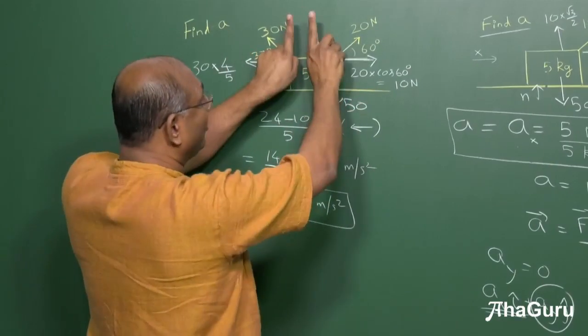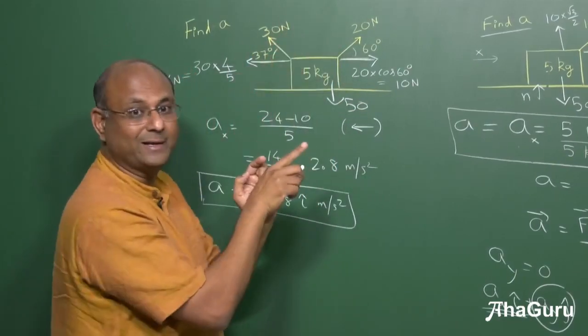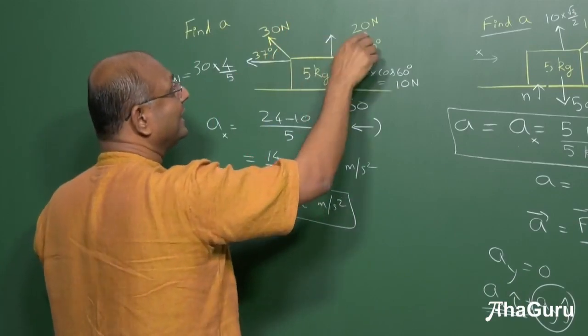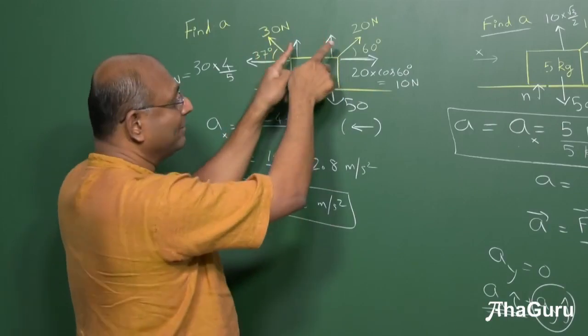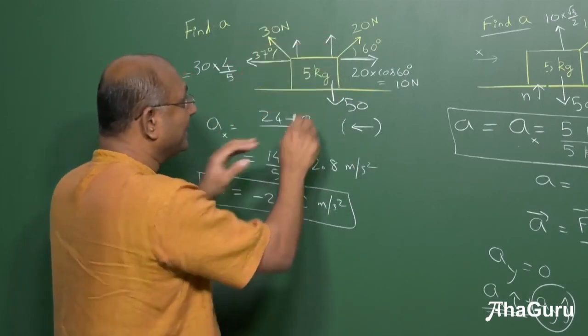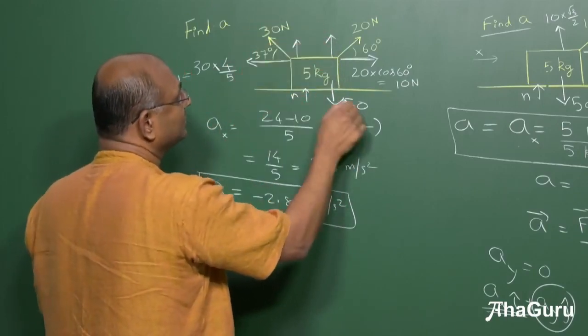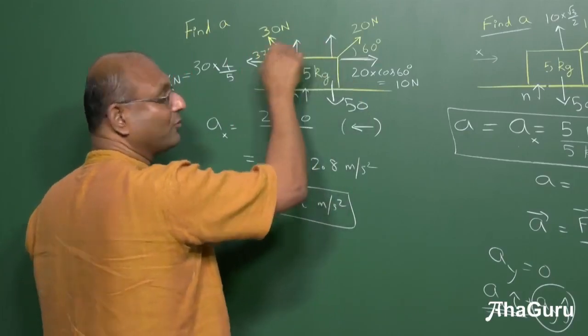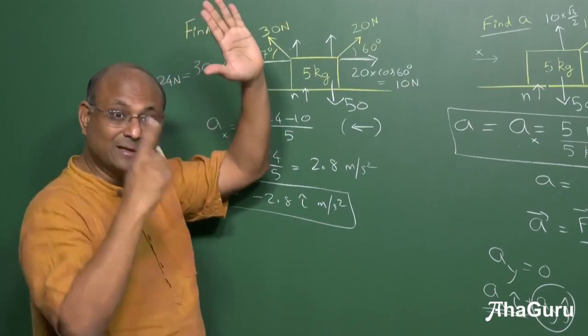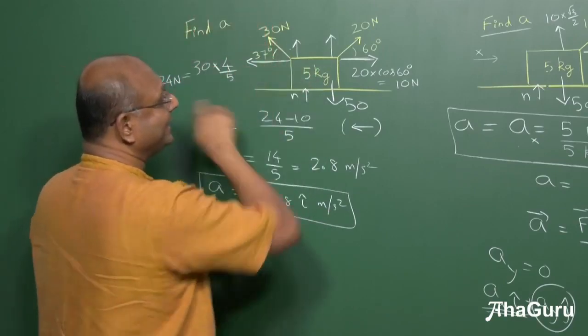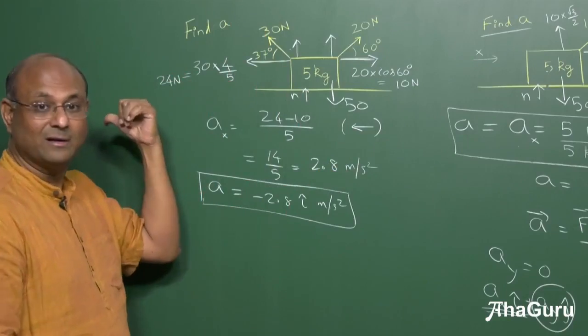And then their components will be less than 50. So this is going to be less than 20, this is going to be less than 30, together it will be less than 50. It is definitely trying to go down. Normal force, this, 1, 2, 3, 4, together will be 0. So what is this direction acceleration? 0. So I don't need to find it, I'll only find the horizontal acceleration.